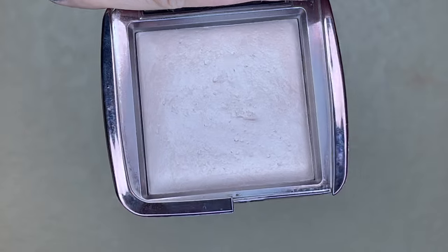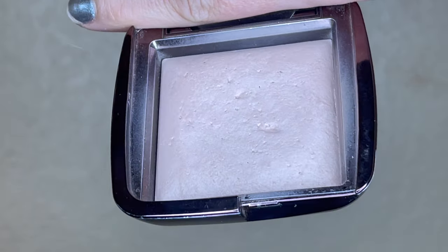The next item rolling in was one I was really trying to hit pan on last year and wasn't able to. This is from Hourglass — their Ambient Lighting Powder in the shade Dim Light. I reached for it all the time last year and barely made a dent, which just goes to show how long these powders really do last. You can see it has a nice little dip and it's very flat — there used to be a dome in here but we're still quite a ways from pan. I wasn't planning on bringing this into a project pan but if I'm ever going to hit pan on it, I need it in a project. It's just not my favorite shade of the ambient lighting powders, but I paid good money for it and I've had it for years. Wish me luck — hopefully with your encouragement I can finally hit that goal.